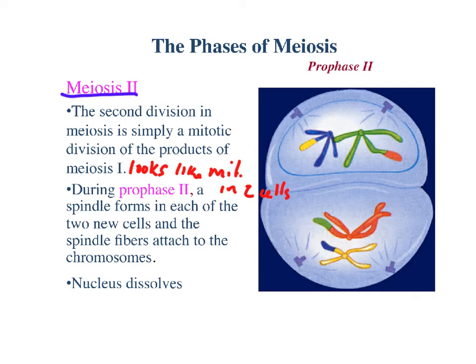So prophase 2: the nuclear membrane dissolves, so that wears away. Chromosomes may or may not be coiled up. We see centrioles and spindle fibers moving out towards opposite sides of the cell. The cells are, what's our P word here? They're preparing. The cells prepare to begin the process of division.